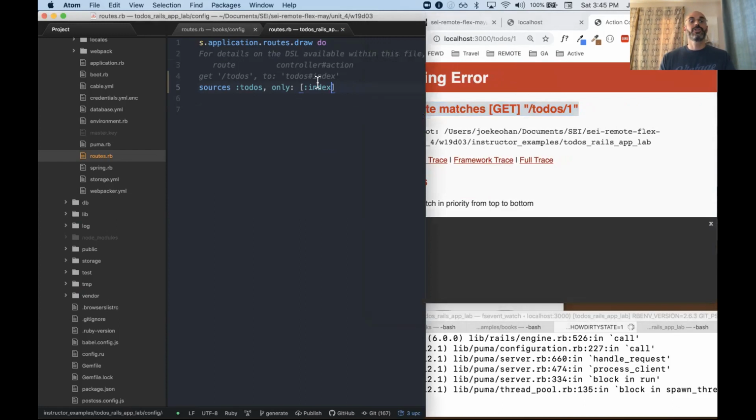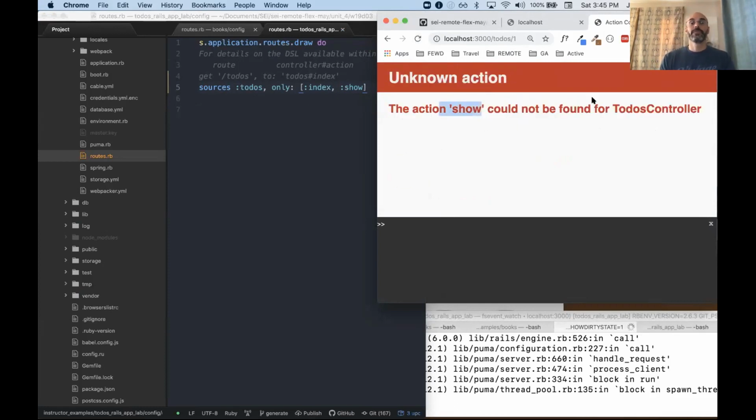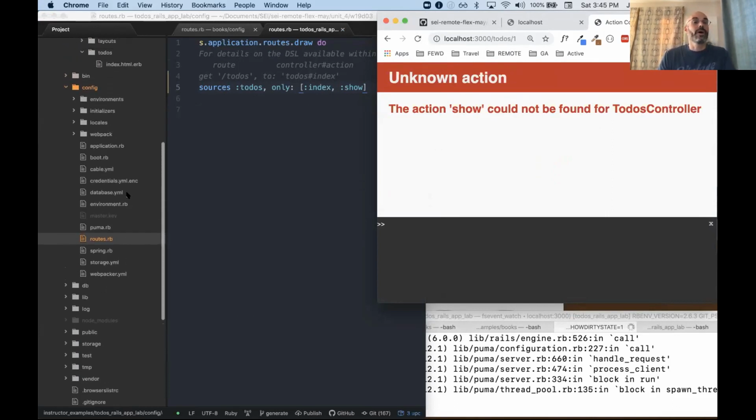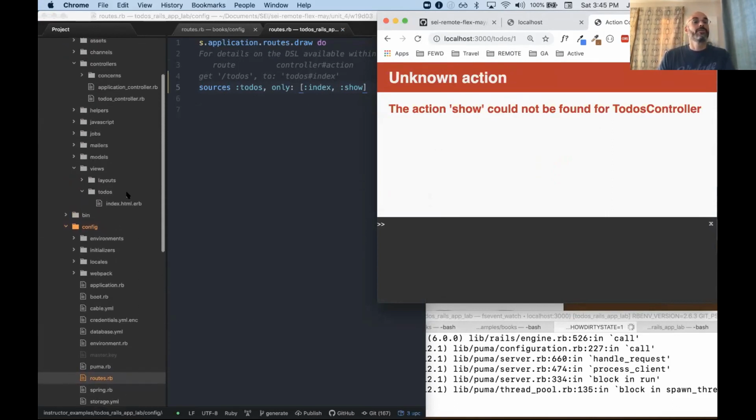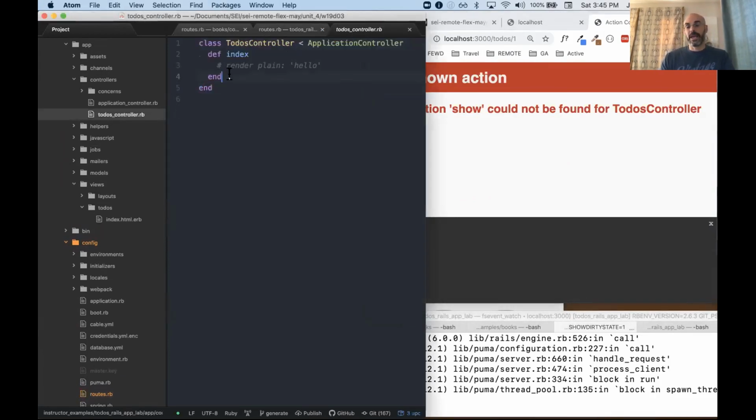Without putting show here, I don't have a show route. So of course I'm going to get a message saying that the route doesn't exist. Having a show route means I need a supporting method called show in the to-dos controller, and I don't have that. So this is where I go to my to-dos controller and I create the corresponding show method.